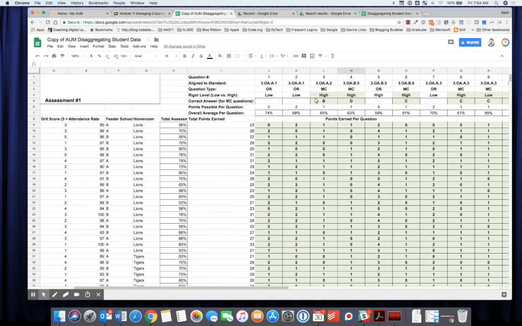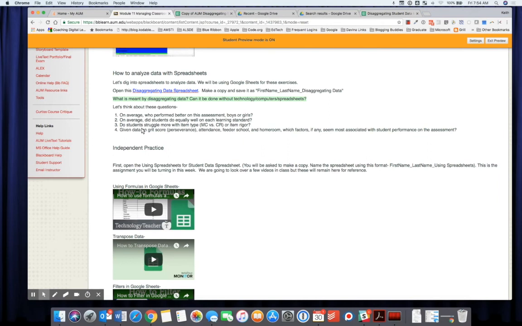And then you're going to calculate, so you'll have basically two formulas up here, question type, you'll have two formulas, rigor type, you'll have two formulas, and then you will answer the question. Do they struggle more with item type or item rigor? And you're going to look at the data and tell me how to do that.